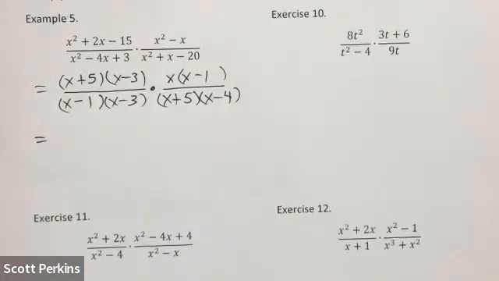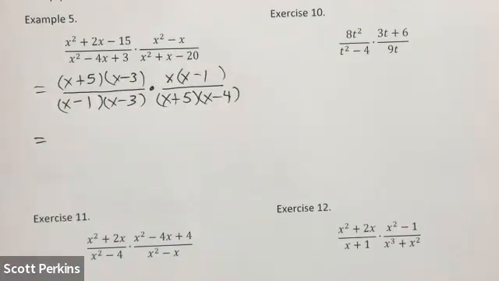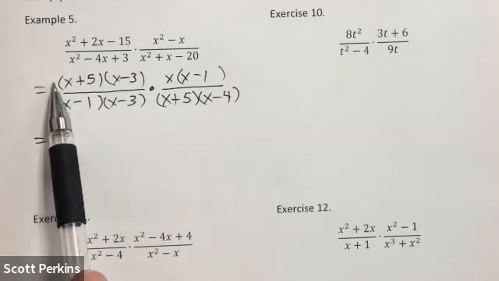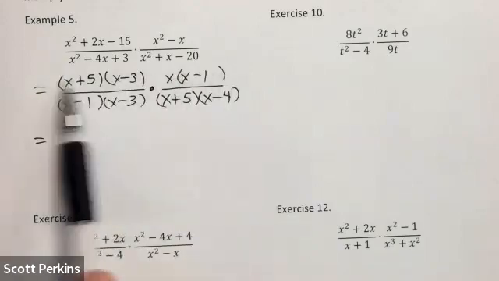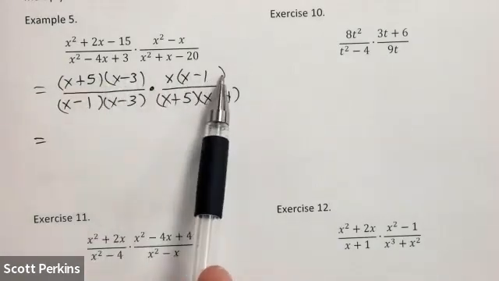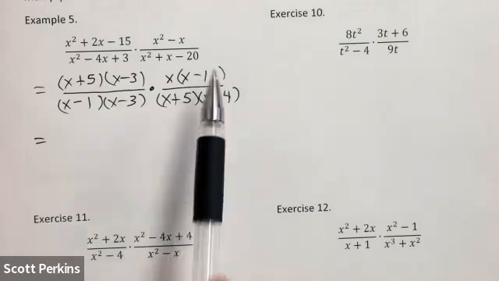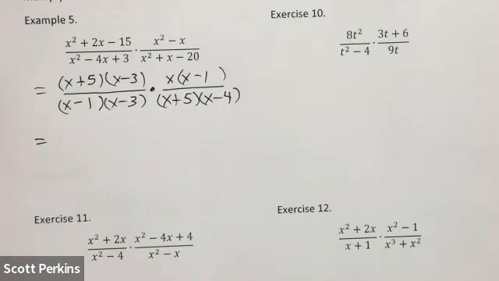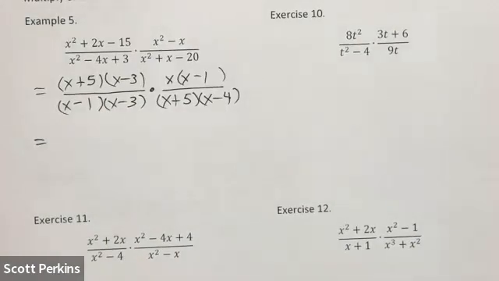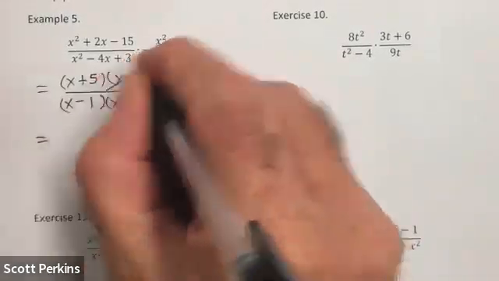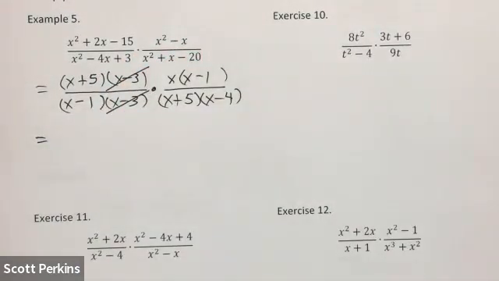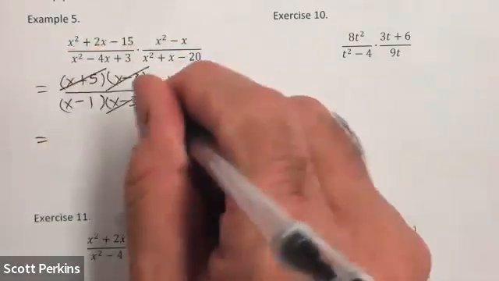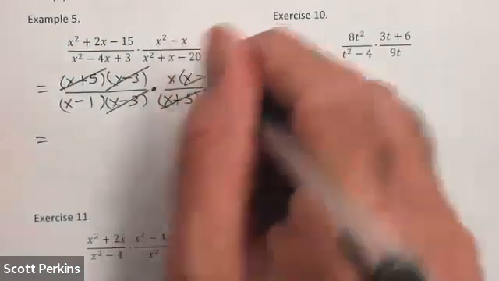And now what we do here is I'm just going to cancel out what's in common to the numerator and denominator. And here's the thing to remember. When you multiply fractions, you always multiply straight across. So all of this is my numerator. It doesn't matter that they're on different fractions. Since I'm multiplying, this is all the numerator, and all of this is the same denominator. And so I can cancel out anything in the numerator with anything in the denominator. So what's something that they have in common? Yeah, x minus 3, boom, that one. What else? X plus 5, gone. X minus 1, great.